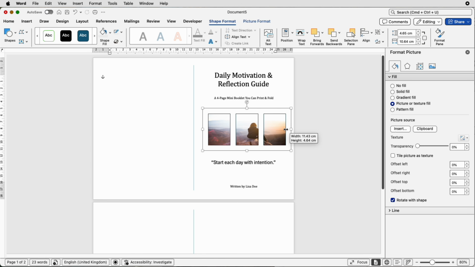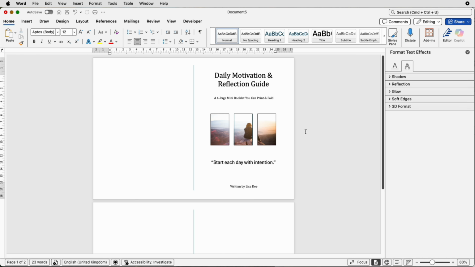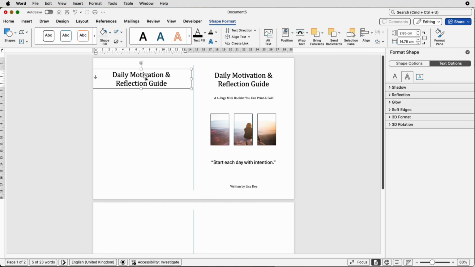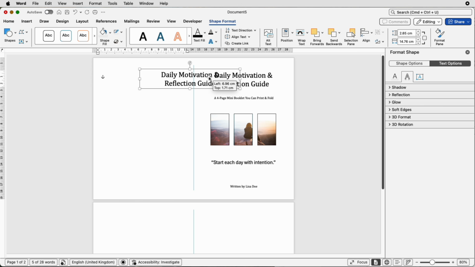I can make this a bit narrower if I want to. And then again, use my arrow keys to center it to my page. Perfect. So we're going to do the back because it's easier to fill out the one sheet, again using the copy and paste tool. I like to make sure that mine are relatively lined up here, so I can move it across to here, make sure they're lined up, and then just use my arrow key to move them across.